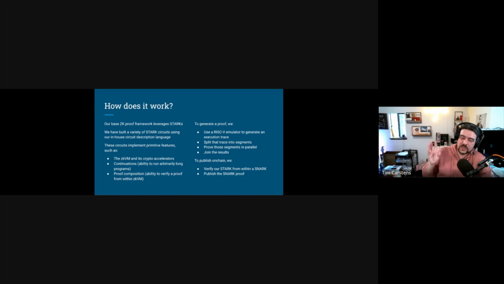So anyway, we set up a really efficient STARK framework. We then sat down and built a pseudo-functional language for doing circuit descriptions targeted towards our proof framework. Couldn't use Circom, couldn't use any of the other things designed for R1CS. We are not working in the R1CS paradigm, so we built our own language for all of that. And then we used that language to implement a variety of ZK circuits that work together to provide this ZK VM experience.